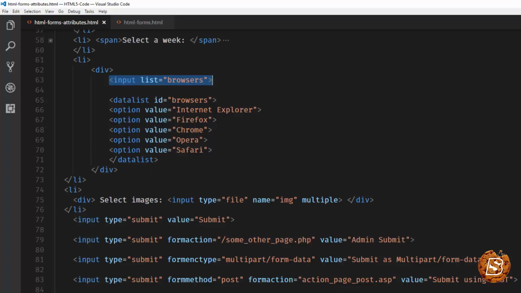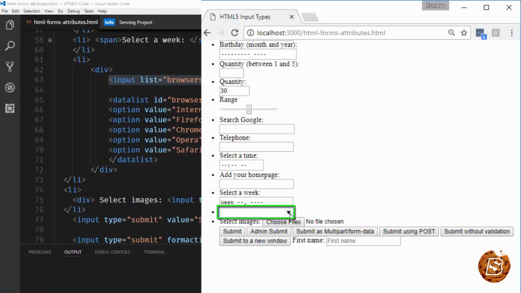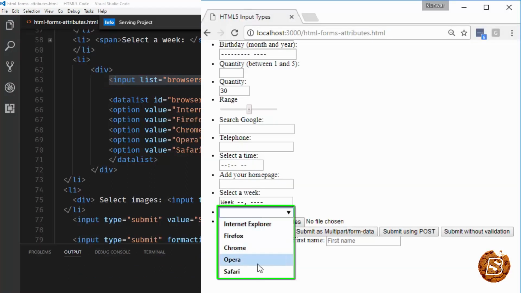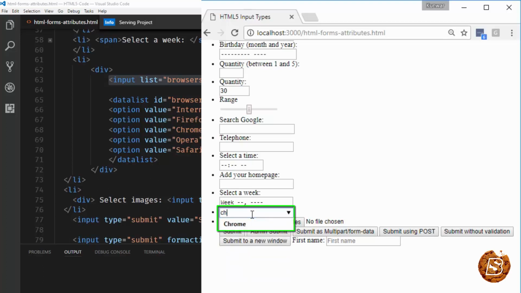So let me show you this one. So here you can see that it's coming in as a drop down where you can select all these options. You can also type in to just filter out the one that you require. So matching ones will also be appearing over here. You can see that no matter whether it's starting with the typed character or it's containing that typed character, it will show you the result. So that's one benefit of using the datalist.